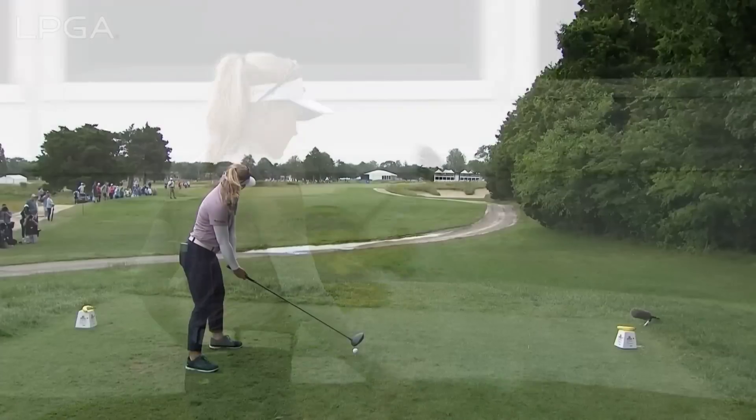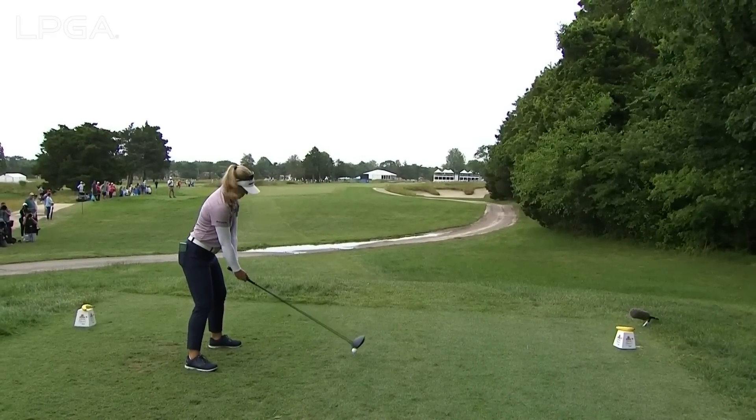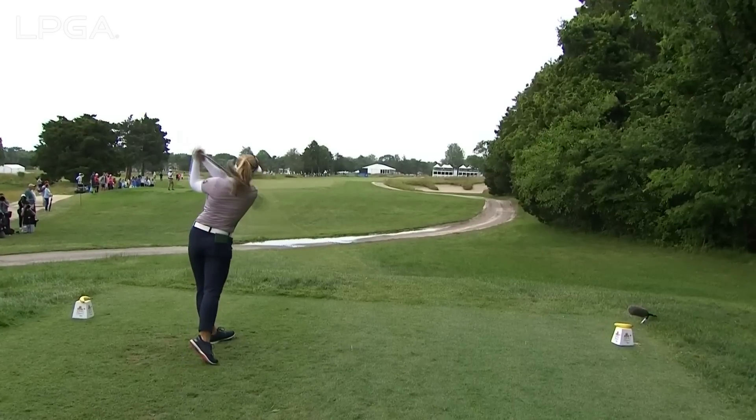I think that was a big putt right there, Tom. I think it's maybe just taking her a little bit of time to get settled in with one she's comfortable with, but she's striping it today this week. Yeah, she might want to keep this one, Morgan. This is another beautiful tee shot — short on this hole, down the right side.